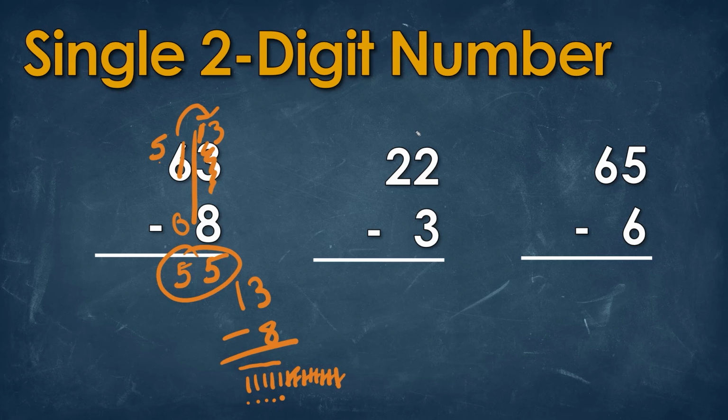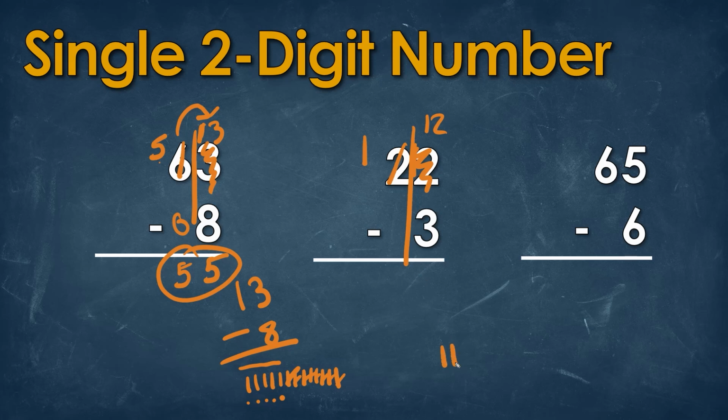Okay, let's try it again with this number here in the middle. So we put a line down the middle. We got a 2 minus a 3. Well, we can't do that. So we're going to have to borrow 1 out of here. We're going to cross this out. We go a value lower, so 2 to 1. And then we put a 1 here in the front. So we have 12. Okay, 12 minus 3.